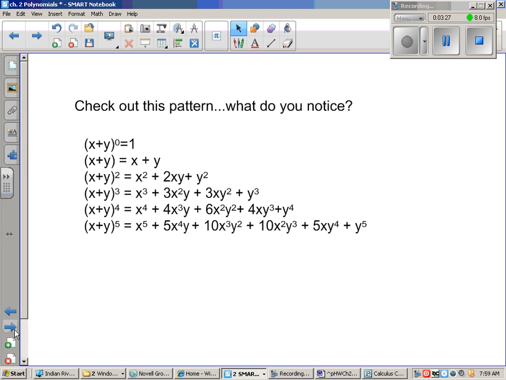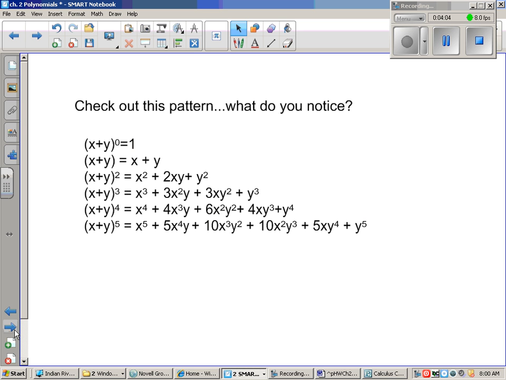If I do (x + y) to the 0, I get 1, because anything to the 0 power is 1. Okay. (x + y) to the first power, you just get x + y. Nothing significant there. If we get (x + y) squared, every single time, if you haven't already noticed that, you always get the x squared term. You get 2xy and then y squared. When the cube, just like we did in the last slide, you notice that each of them had the coefficient of 1, 3, 3, 1. What about the fourth? 1, 4, 6, 4, 1. And then to the fifth, 1, 5, 10, 10, 5, 1.